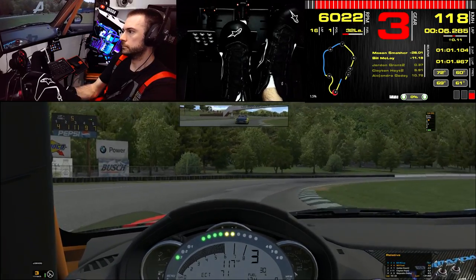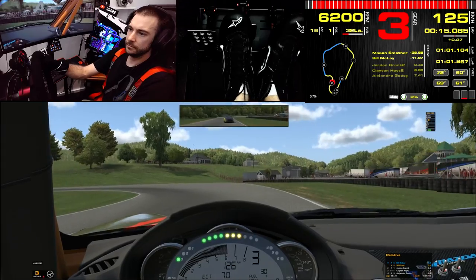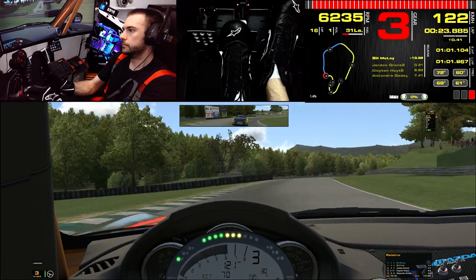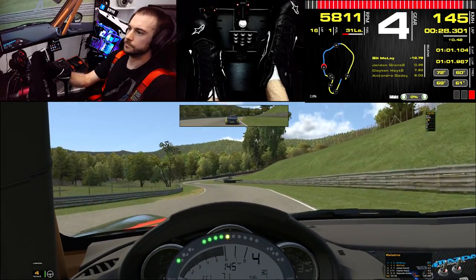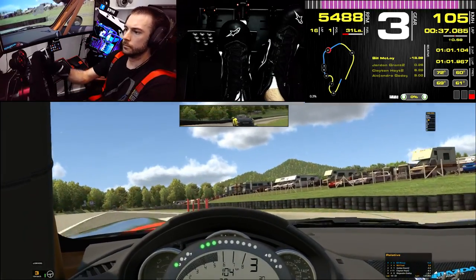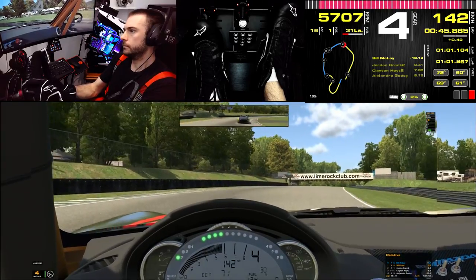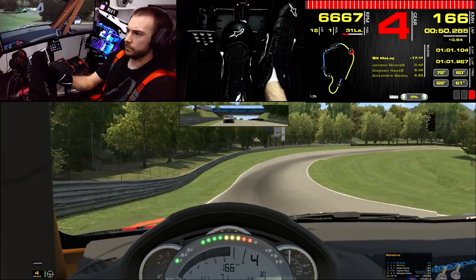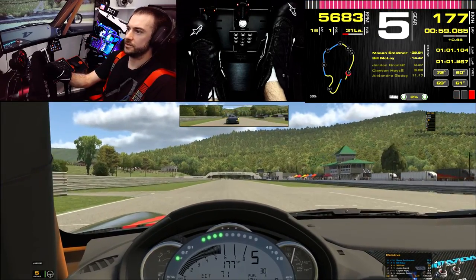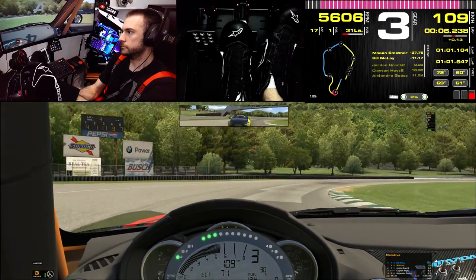Sector 1 is 0.42 off the pace. Sector 2 is 0.2 off the pace. Sector 3 is 0.05 off the pace. Yeah, that's because I'm pacing myself, buddy. I don't want to make mistakes. Don't be distracted. Defend your position. Got a run again. Cover the inside. Don't go for a dive. That lap time was 101.65.